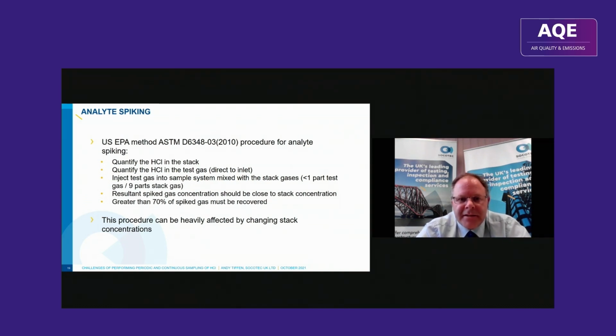Now, the American ASTM method uses a relatively low concentration at relatively low dilution rate, so there's quite a high percentage of stack gases. So any change in the stack gas concentration of HCl can have a huge effect on whether or not this analyte spiking method works to validate the system.